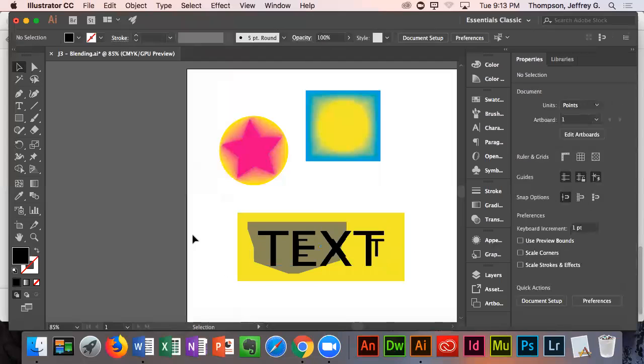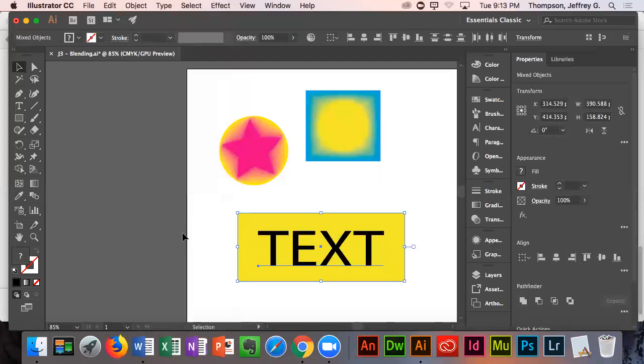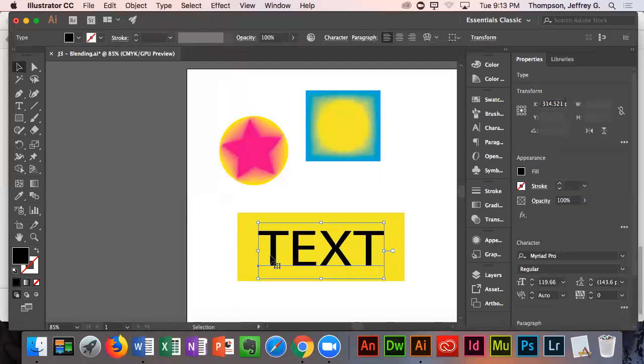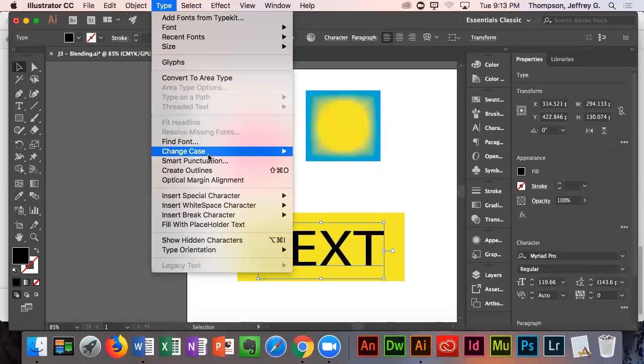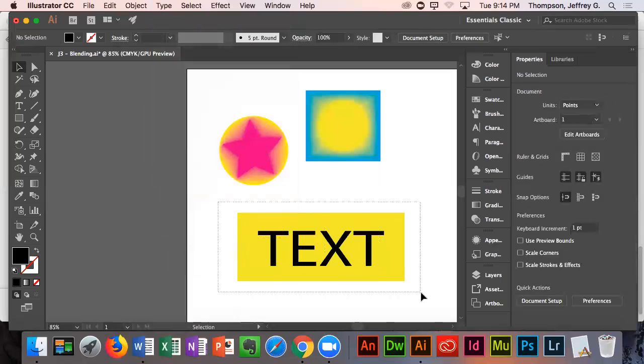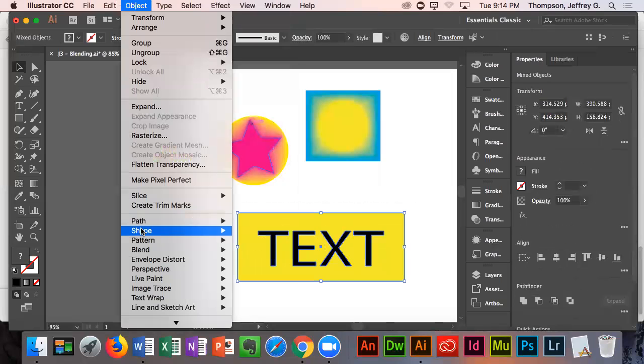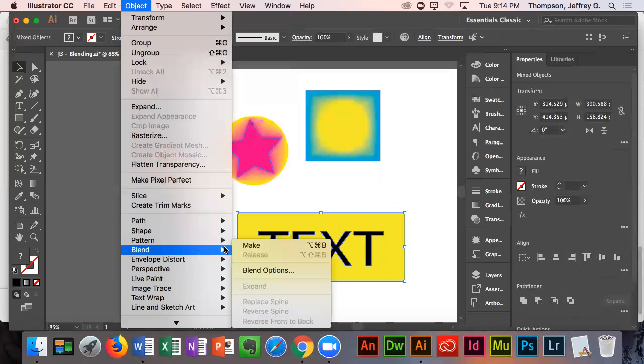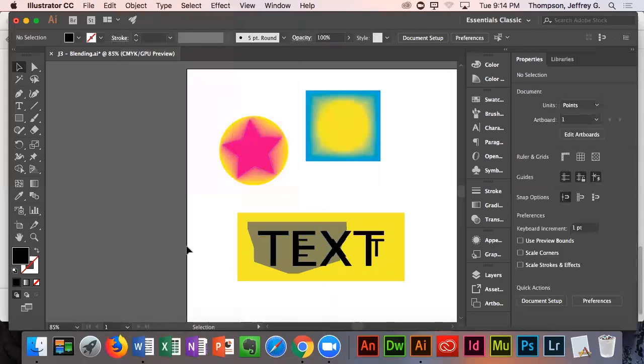No, that's not too good. If I converted the text to an outline, it would probably work. And I'm just playing. You don't have to do the same thing unless you just feel like it. All right, text is a big failure. I'm going to get rid of that.